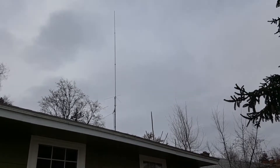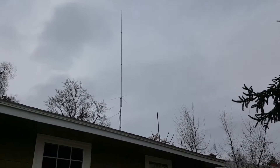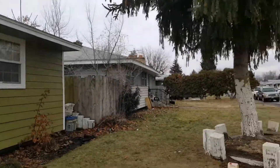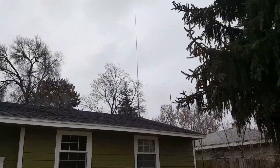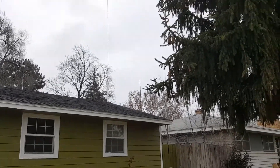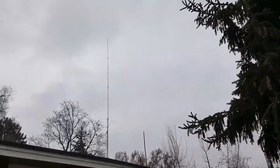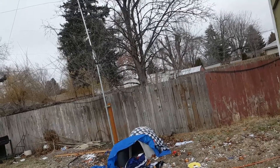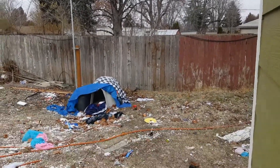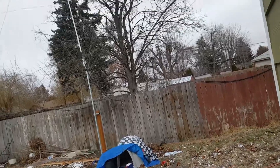All right guys, we are back outside. That's my UHF/VHF antenna up there - you can see it from far away. It's a pretty big antenna, about 30-some feet high all the way to the tippy top. We're also going to show you the HF antenna in the back. I'm running a Diamond antenna - I really don't know the exact model but my Elmer would know if he saw my videos.